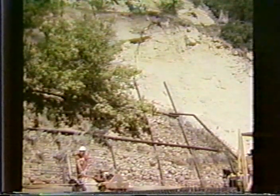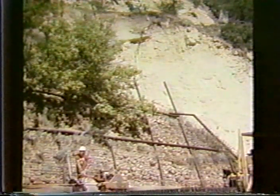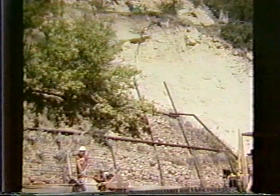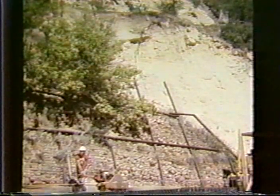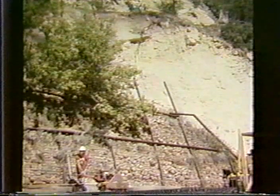Here we have, actually in the lower portion of the screen, we'll see it better in the next slide, a little slide. This was a switchback. The road at the bottom goes back around and switchbacks above this. There's a couple of people at the top of the slide looking down. The slide scarp can be seen in the middle of the slide. And at the lower portion we can also see some earlier attempts at correcting this, which were not totally successful.